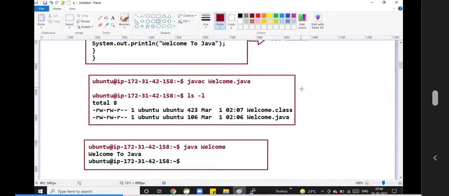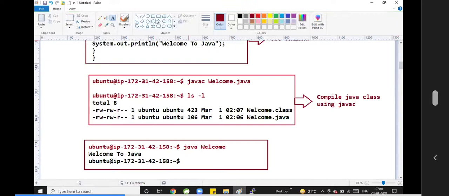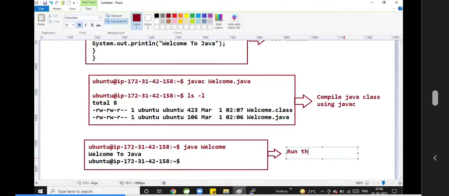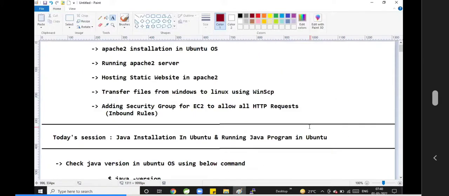Now compile the Java class using javac. Next, run the Java program using the java command. Are you clear with this?